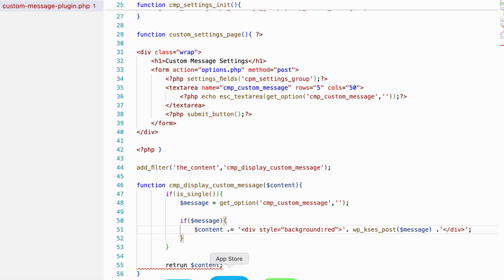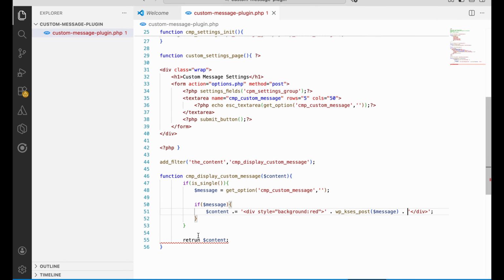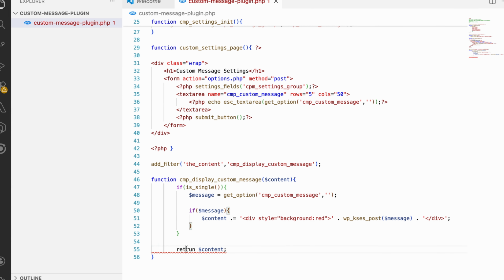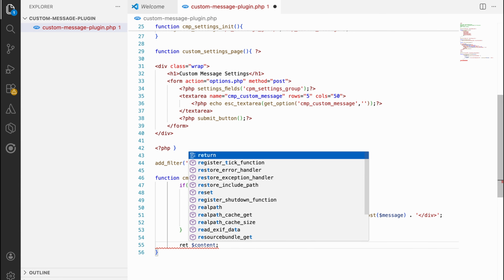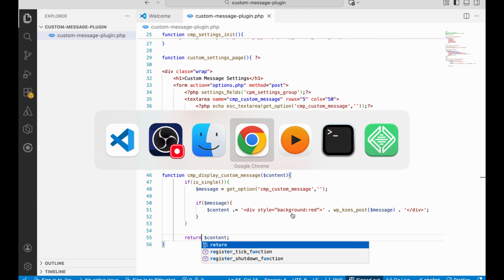Okay. Why, unexpected syntax error? Okay, let's just fix this one. So it's still showing me the red. Okay, no mistake. So I hope everything is fixed.